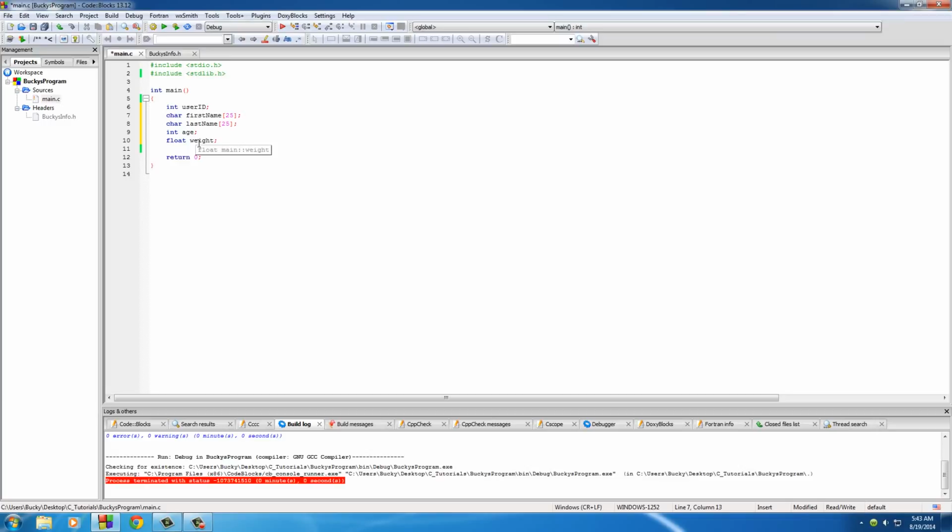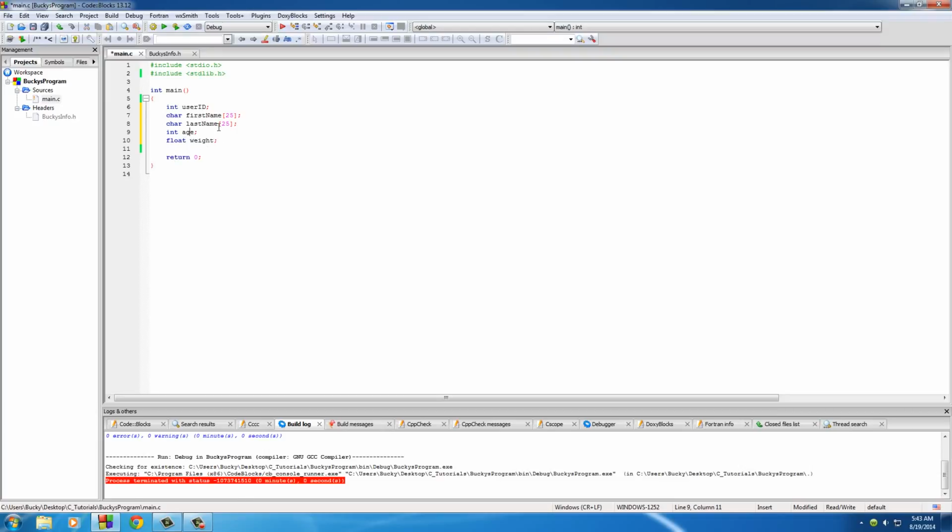I know what I can do. I can use an array. You can store a bunch of stuff in there. Okay, well, wait a minute. An array can only store a single type of variable. For example, it can only store ints or floats. You can't store an int and a char and a float in the same array. Oh, no. So we can't use that.